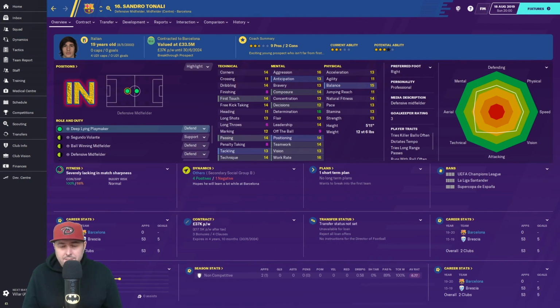And the first one is Tonali. He's at Brescia. He's such a good player. He becomes a very good player. I just know this from experience. They wanted 60 million. So what I'll do with most of these transfers is I go in with a suggested bid. A silly bid, like 20 million. They'll come back and say, no, we want 60.